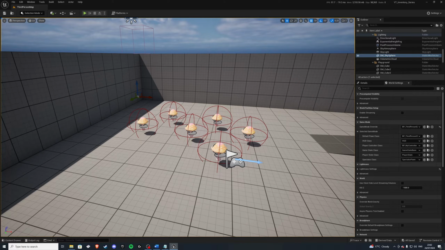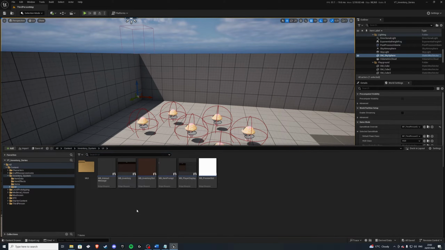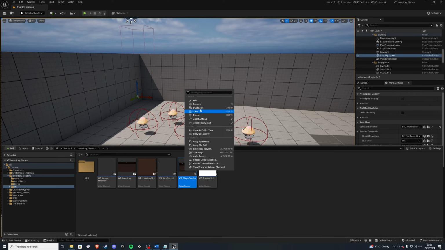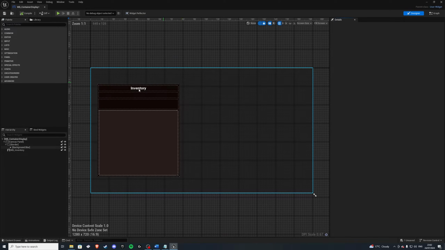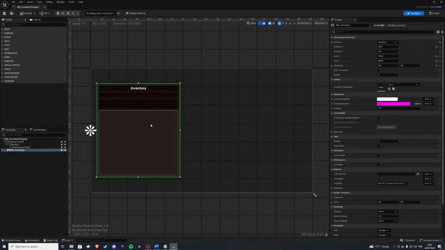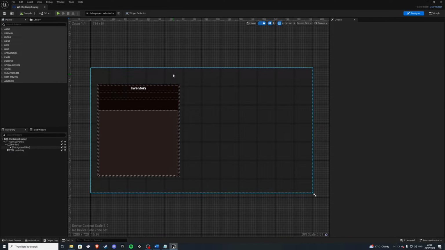Let's begin by going into our content drawer, and over here, we want to create a display for our containers. So it'll be very similar to our player display. So the easiest way would be to duplicate this. So let's do that and change the name player to container. Now once inside, we're presented with one inventory, but we need two. One for the player and one for the container. And the container's inventory will be slightly different because it's not going to include a hotbar.